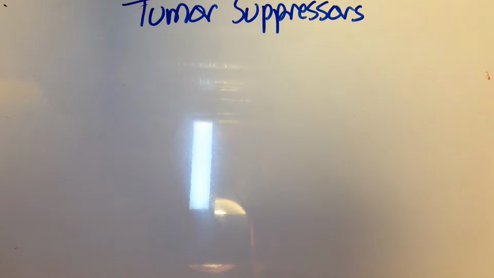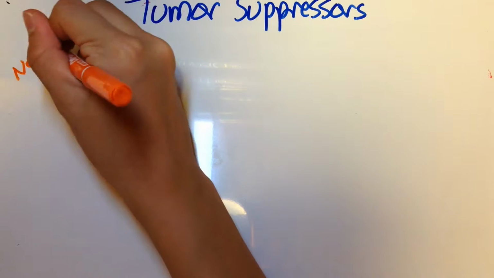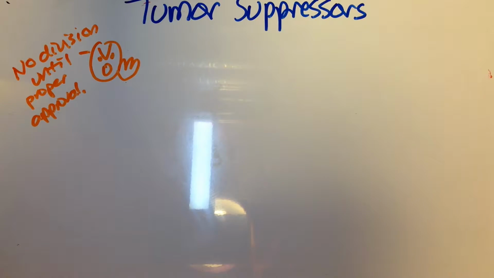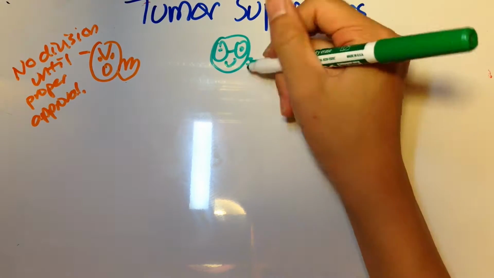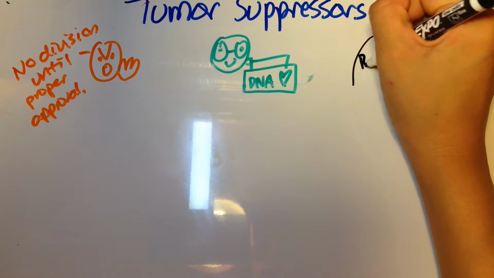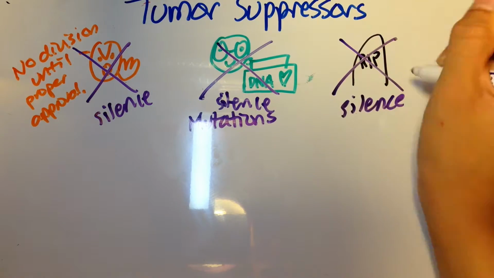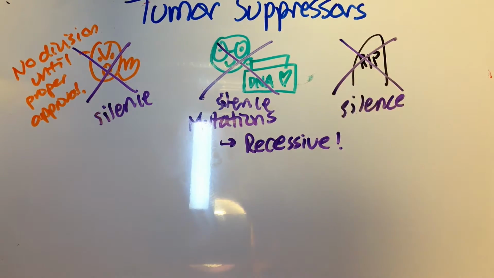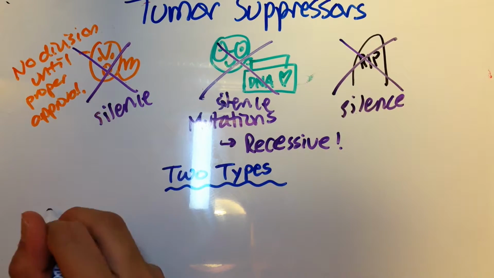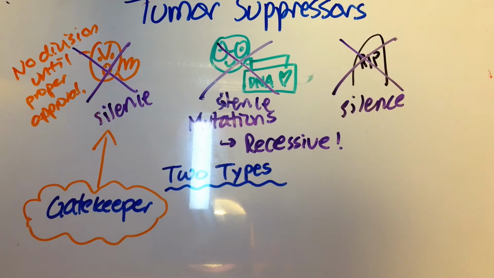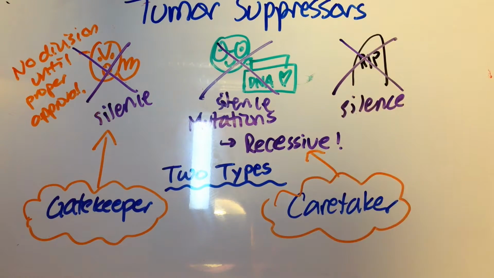Tumor suppressors are a normal set of genes that keep cell division under control, repair DNA, and tell the cell when it's time to die. A change during carcinogenesis can inactivate this gene, and these genes are recessive mutations. There are two types: gatekeepers, which control cell proliferation, and caretakers, which care about the accuracy of cell division, like DNA.